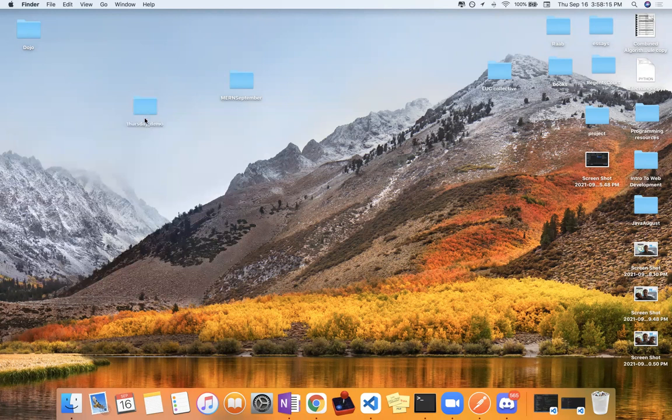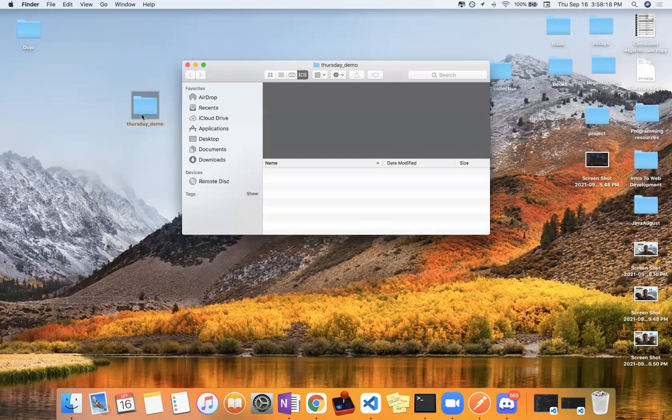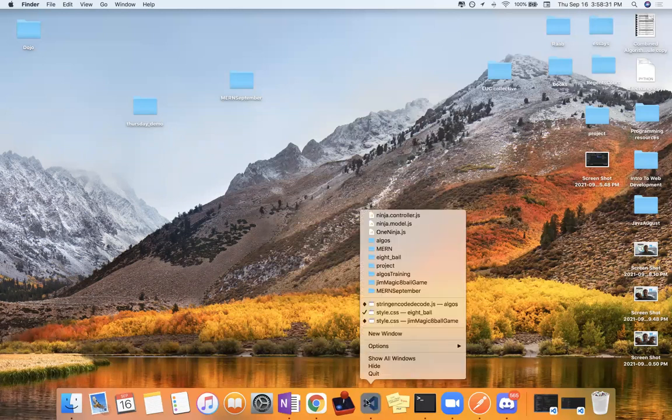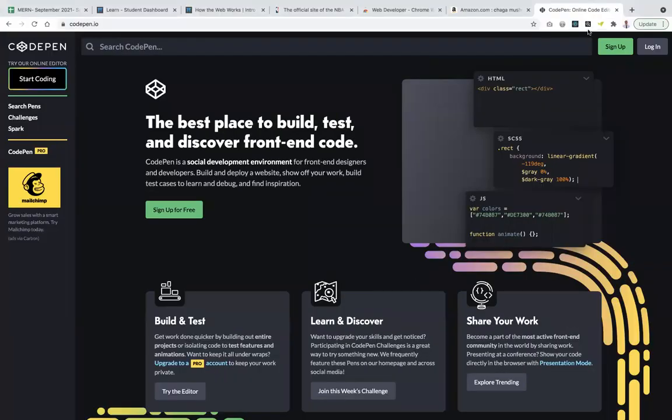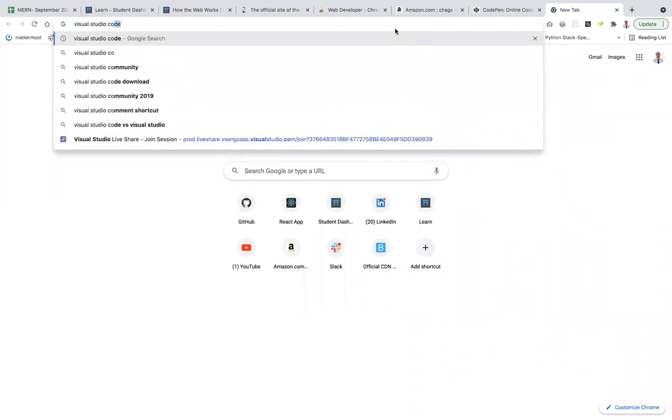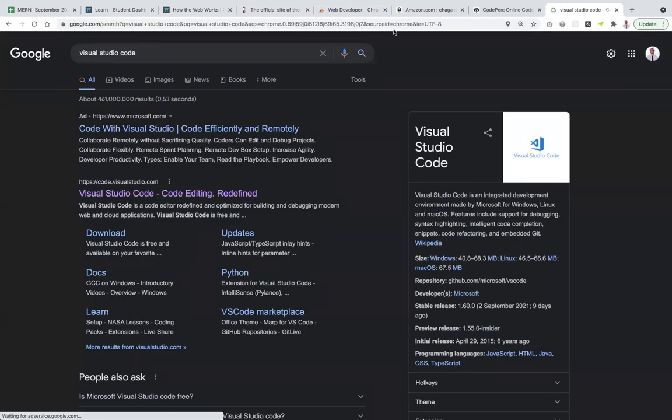Okay, cool. And I'm going to click on Thursday demo. Let's say I have this application installed, and you guys know how to install applications. You installed Zoom, right? So that's just like installing any other application. So I installed Visual Studio Code, and let's say I open it. What is Visual Studio Code? It's a text editor. It allows you to edit code, and it supports different coding languages like JavaScript, HTML, CSS, and it gives you shortcuts for it, all different types of stuff. It's developed by Microsoft, and it's for free. Visual Studio Code, not Visual Studio though, Visual Studio Code.